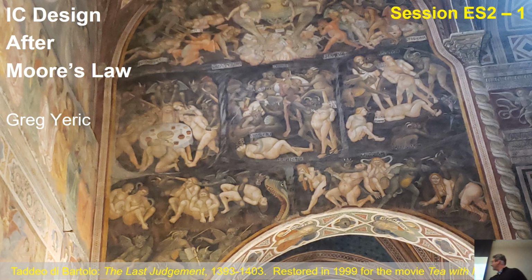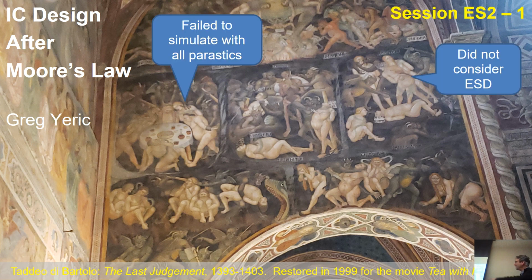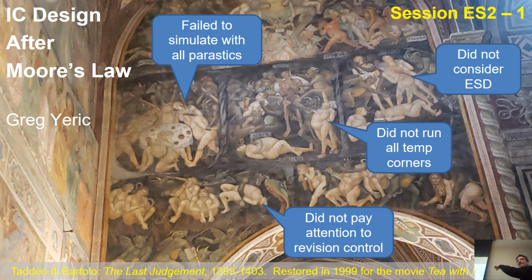This is, I'm sorry about the yellow font, a around 1393 fresco of the Last Judgment. And you can see all these judgments are the things, your sins, you have to go to hell for your sins. And as designers, you've got plenty of things. You only get noticed when things go wrong. But that is, to me, what design is like as a technologist, right?